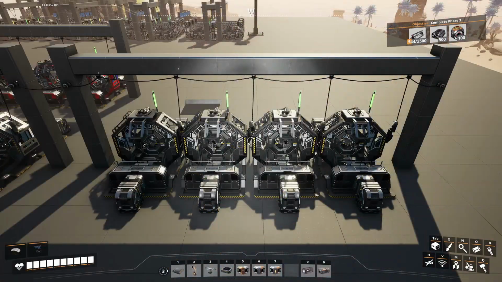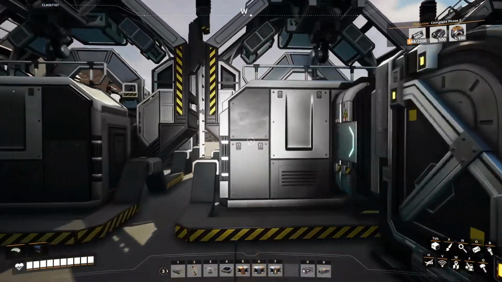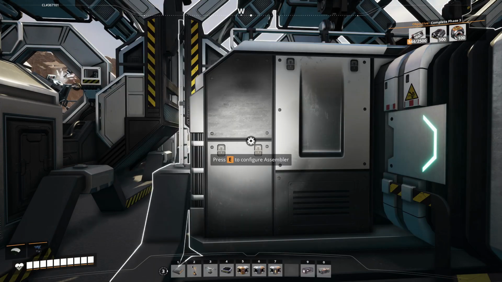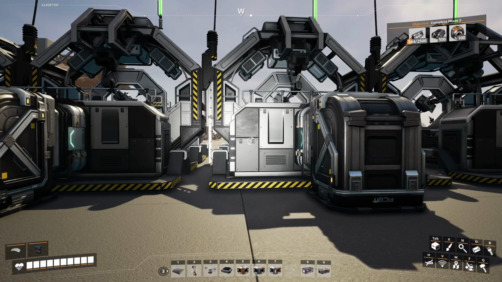And then here we have the real goal of this episode, and this is the 4 assemblers making versatile frameworks. Now again, this is a massive upgrade compared to how many we were producing before. It should be 20 per minute now, and that's more than we need specifically for this phase, but again, this is also kind of prepping us for the phase that comes after.